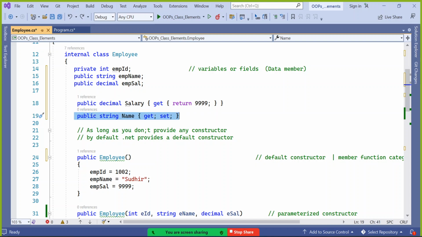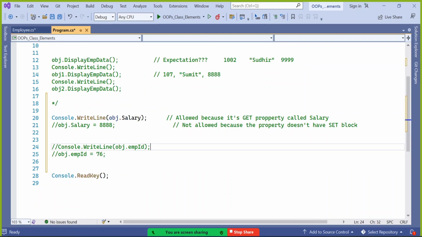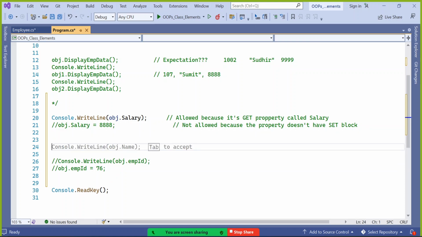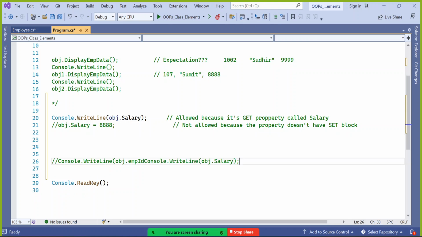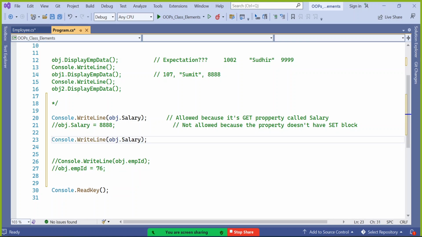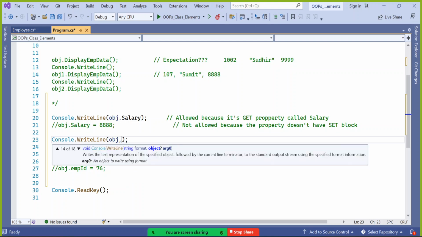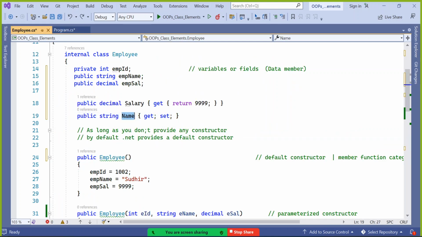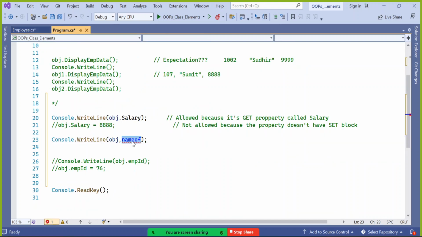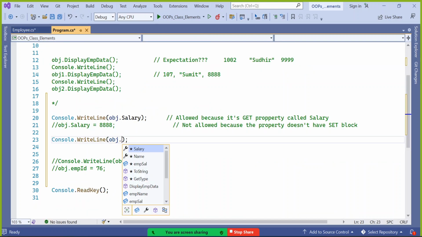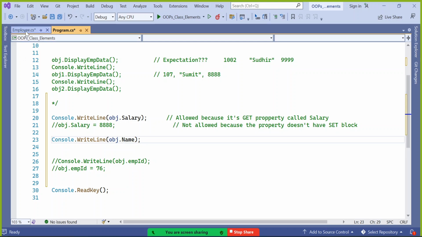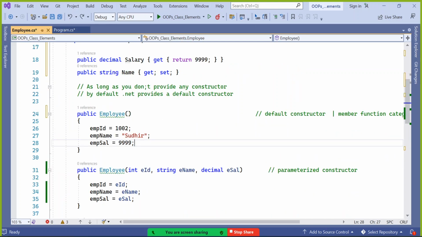So let's use this line number 19. We will see whether what we are discussing is correct or not. So coming here somewhere, I will say console.writeLine, name of the employee, that is NAME. I made a spelling mistake, I will copy that, obj.name, and the constructor says that the default name is, suppose, Sudhir, for example.